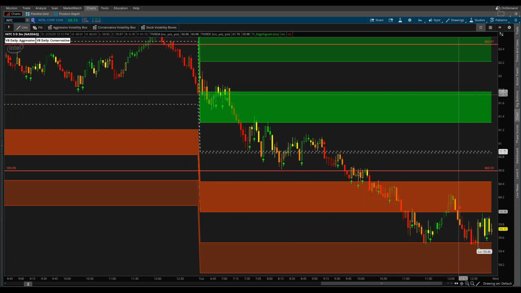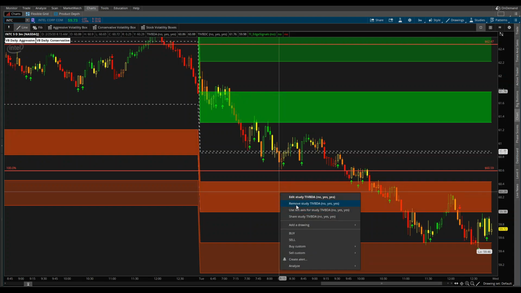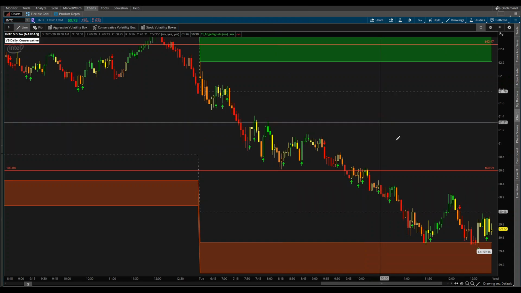So in the morning, the Nasdaq was signaling to us that it was having greater than usual volatility. We saw that with the markets puking down lower, in which we saw that we blew straight through our aggressive volatility box, right? We tried to stop here around the 60.50 area, right where that Fibonacci level was. We tried to make this move up, failed, and ultimately ended up crashing down lower. Right now, we had just our conservative volatility box in play.